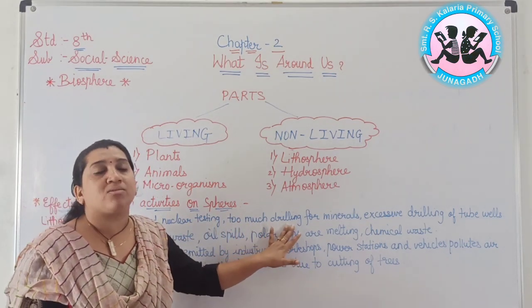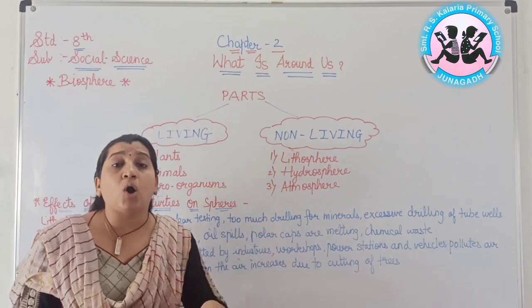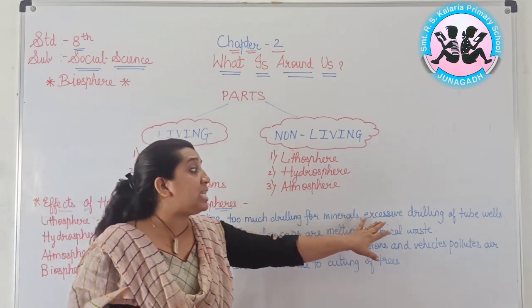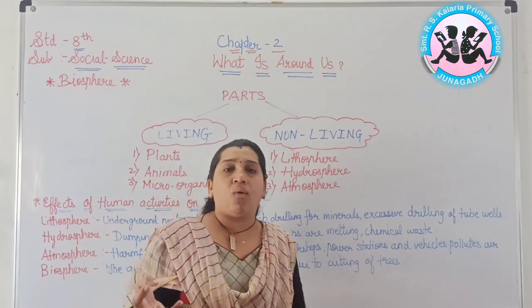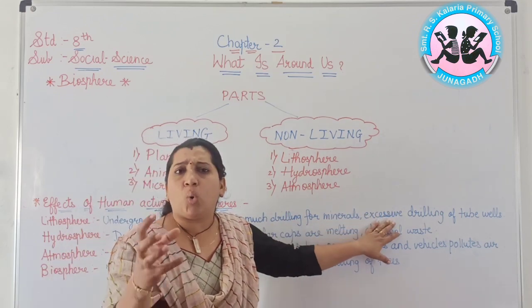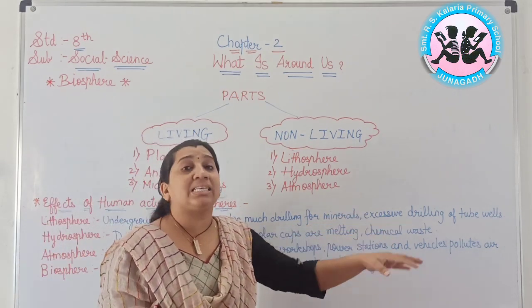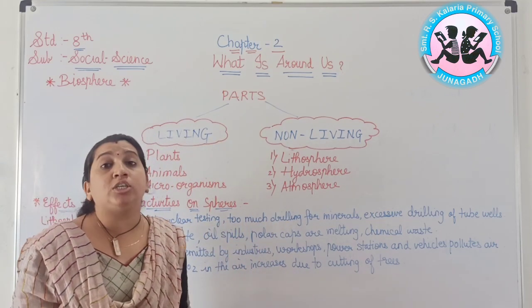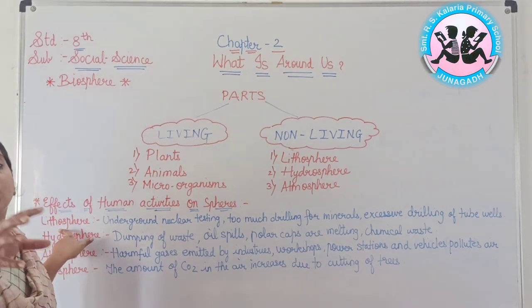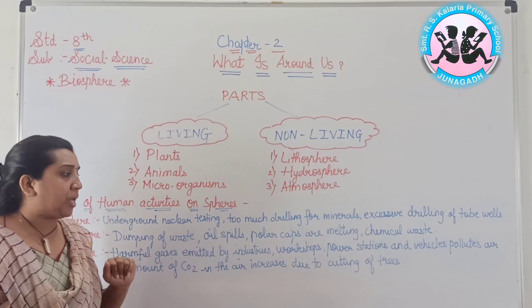Too much drilling for minerals. Whenever we need petrol, diesel, kerosene and many more minerals, we drill into the lithosphere, and because of all this activity, earthquakes are created. Excessive drilling of tube wells for the whole year. The land surface already absorbs rainwater, yet for the whole year we get water from tube wells, and many times we drill excessively for underground water. All these activities cause great damage to the lithosphere and also create natural disasters. Volcanic eruptions, tsunamis and earthquakes are created by these activities.